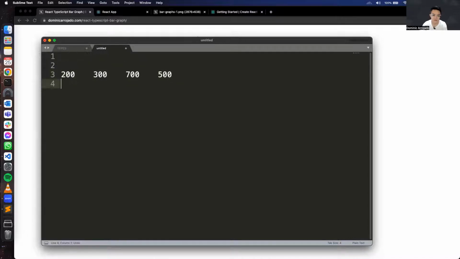All right, so basically the first step is to get the highest number. In this case, what is the highest number amongst these numbers? It's going to be 700. Step 2, divide each of the numbers by the highest number.